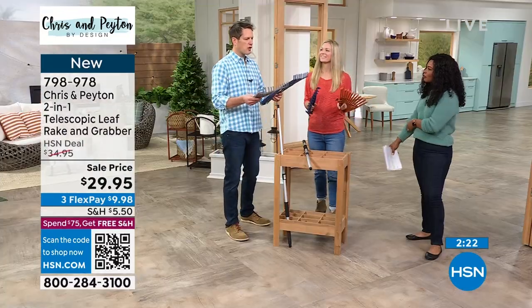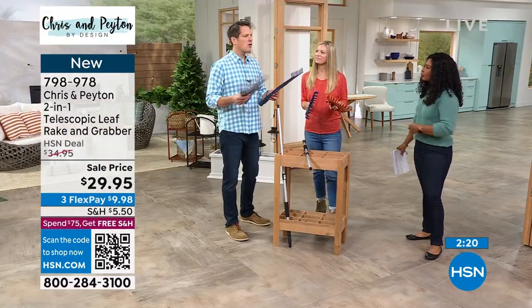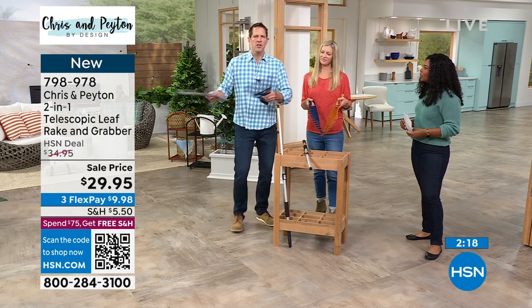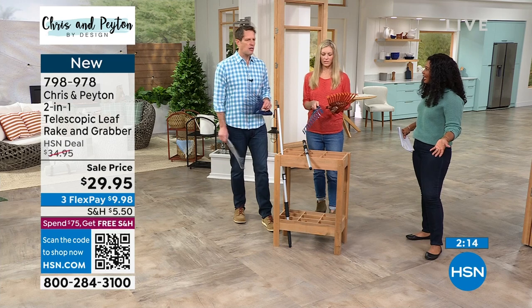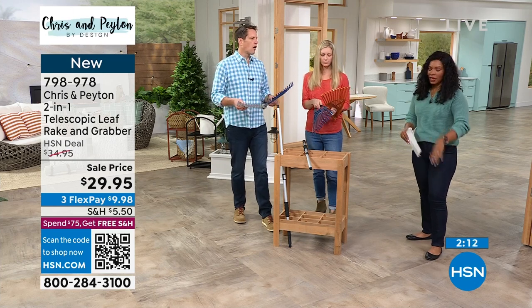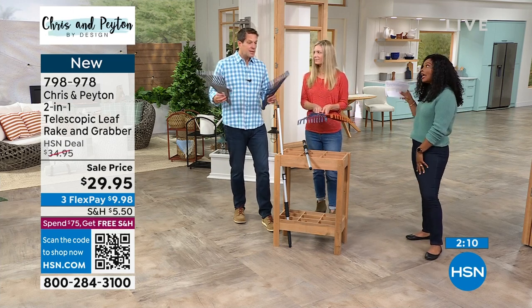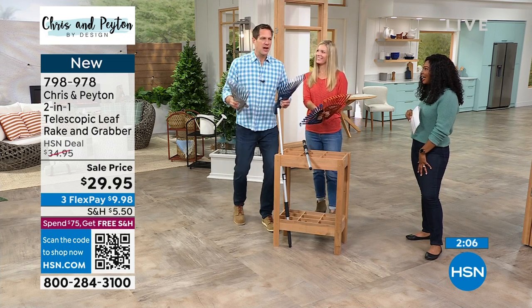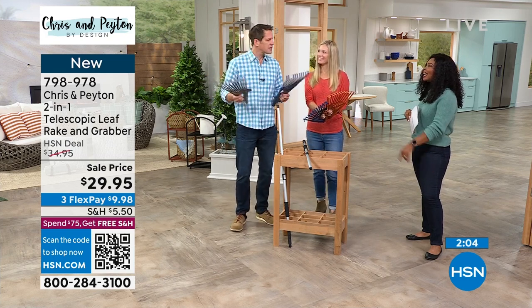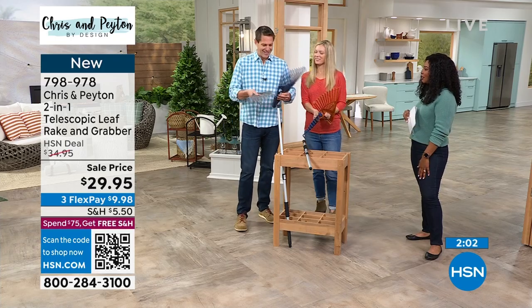And typically the rakes are dark colors. So I don't know how many rakes I've lost over the years, because you put them in the yard someplace, you forget about them, then they get rusty, and then I lost another rake. Somebody steps on it. Yeah, or you mow over it. I've done that before. So now we made them bright enough colors so that when you're done raking, where did I put it? Oh, there it is, because it's nice and bright, so you're not going to lose it. You can actually see it.